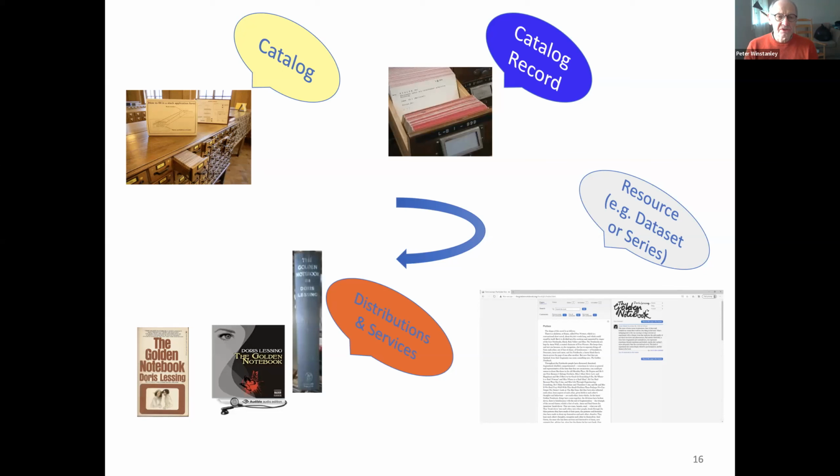Now, to attend to this question of PIDs, whether it's for the dataset, series, distribution, service, the catalog record, or what, because we operate predominantly in semantic technology, an RDF-based world, we think of persistent identifiers for every one of these entities, which are then joined together within RDF triples by the vocabulary of DCAT and of other semantic vocabularies.